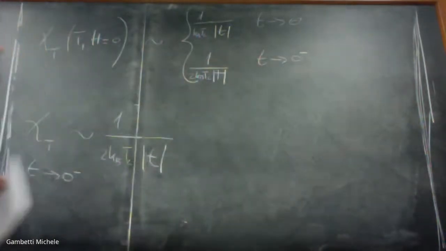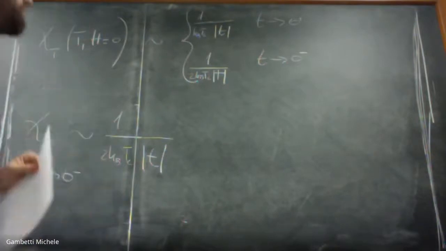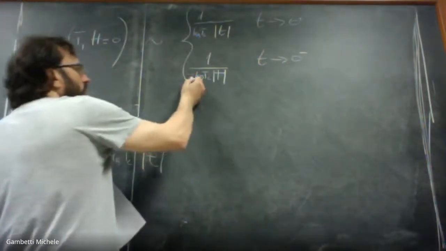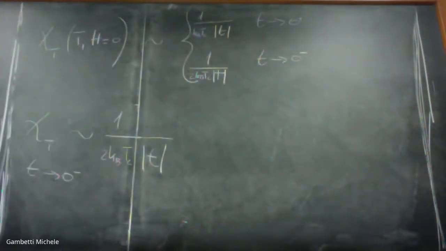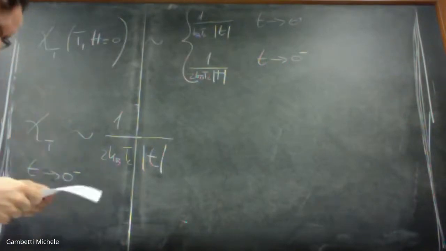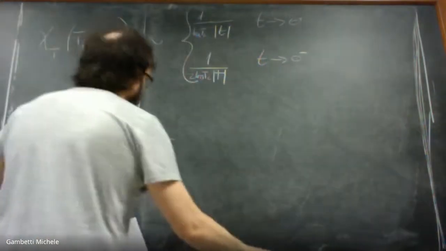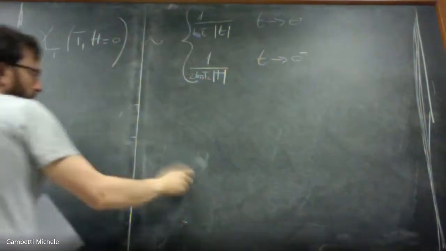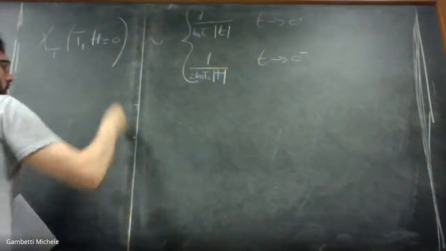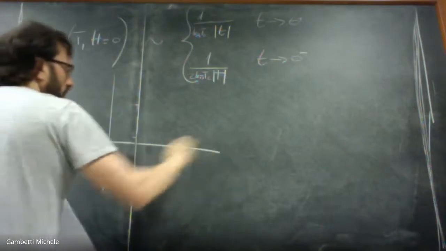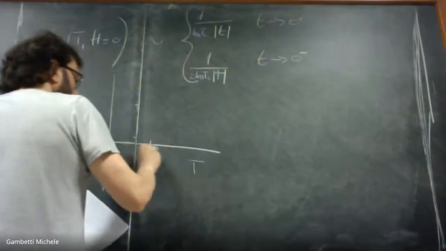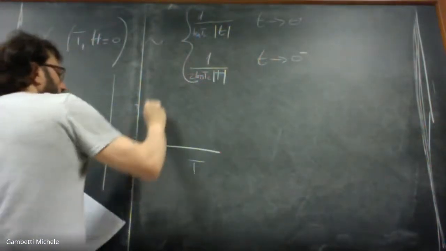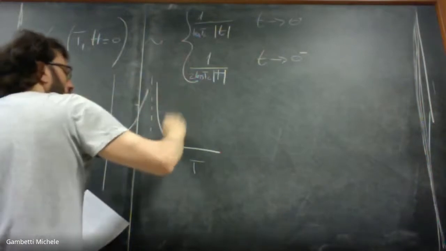Now, for people studying really critical phenomena, for a course oriented in critical phenomena, one can show that this factor of 2 and this factor of 1 here are actually universal also, but we will not discuss this feature. The important thing that we need to stress is that we have a singularity of chi close to Tc. So if I make a plot of T, and here I have Tc, I have a divergence of chi of T.